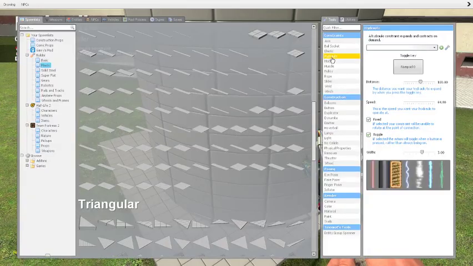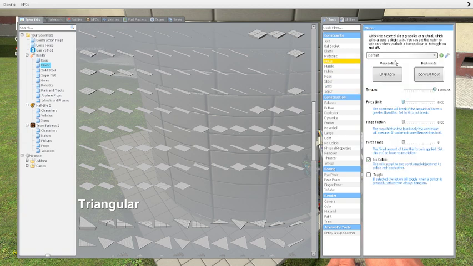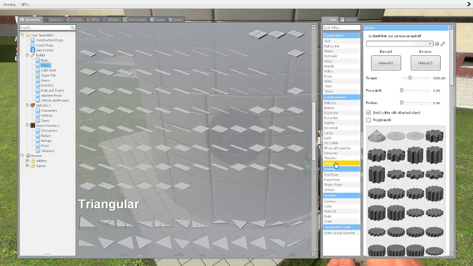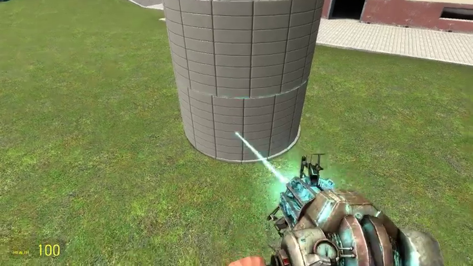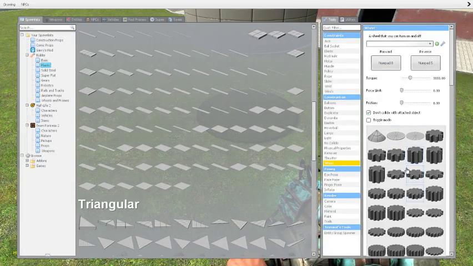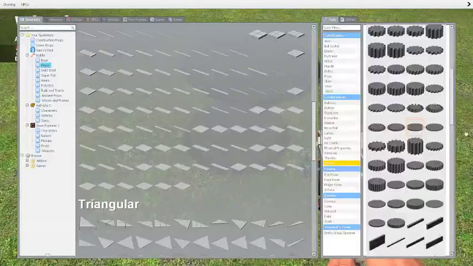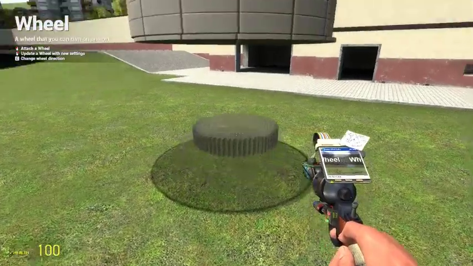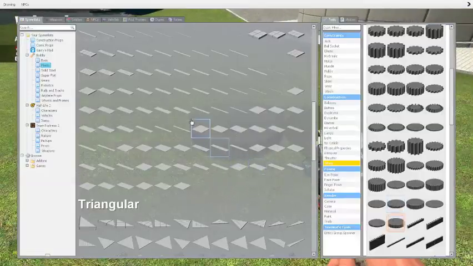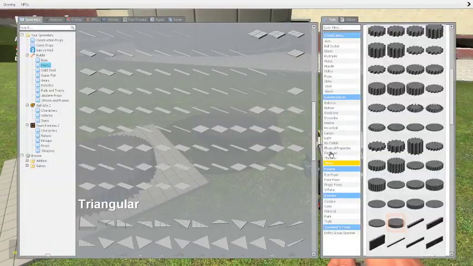Hydraulic. What the heck even is all of this? Wheel. I needed to do wheel, not... Wait, maybe I needed to do wheel. I don't know. Is that a good size right there? No, that's a little bit on the smaller side. No. Okay, so maybe a base like that can work. Alright, it's gonna spin that way.